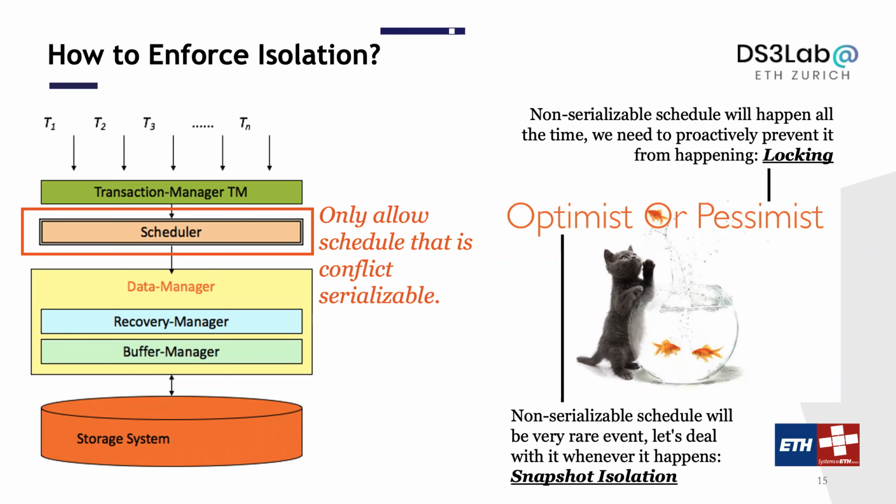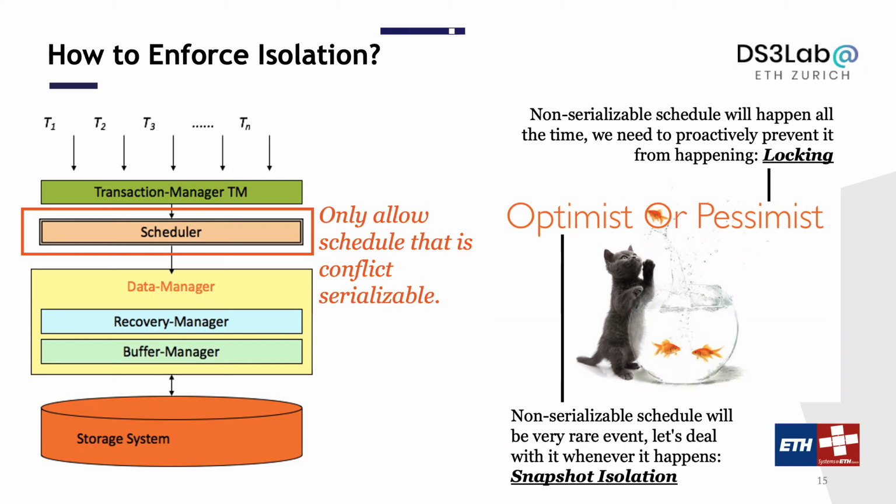Last time we talked about one way to enforce it, that's via locking. Another view is being optimistic. You say, okay, even if I do nothing, highly likely you are fine. Maybe every once in a while you have one transaction that causes conflict, but that's very rare. If that is the case, enforcing locking could be very expensive.